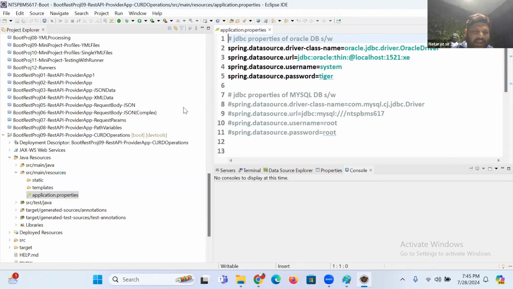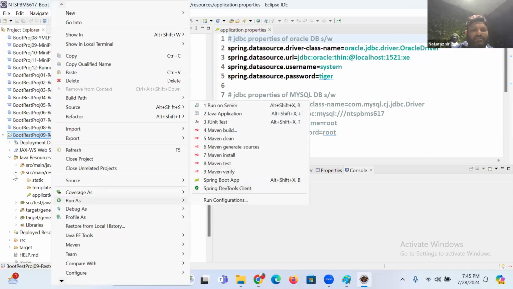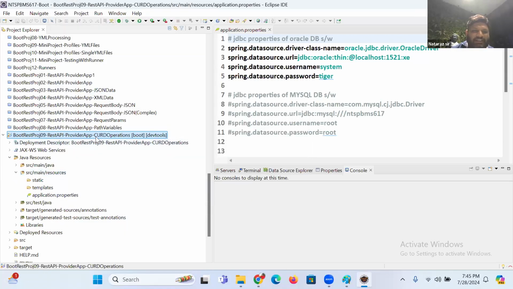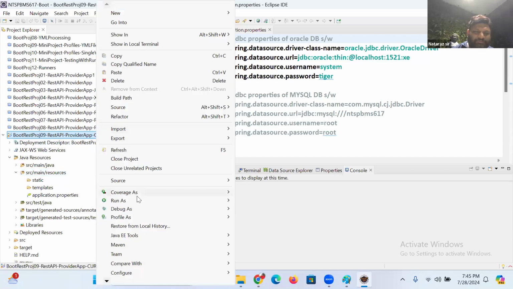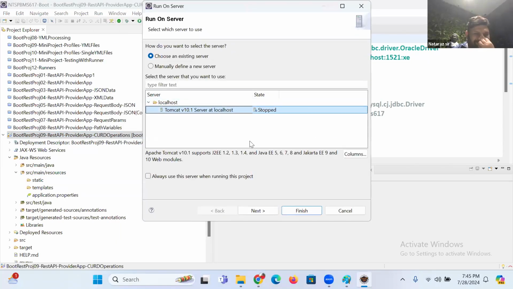Yes, right database, right thing, guys. So right now, we will see whenever I give a wrong number, whether I'm getting an exception or not. I'll run this application, boss. Run on server, boss. Say next, guys.